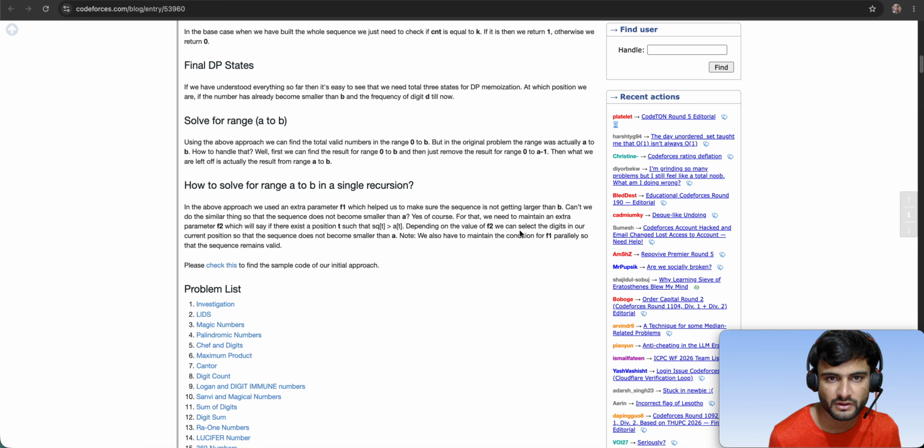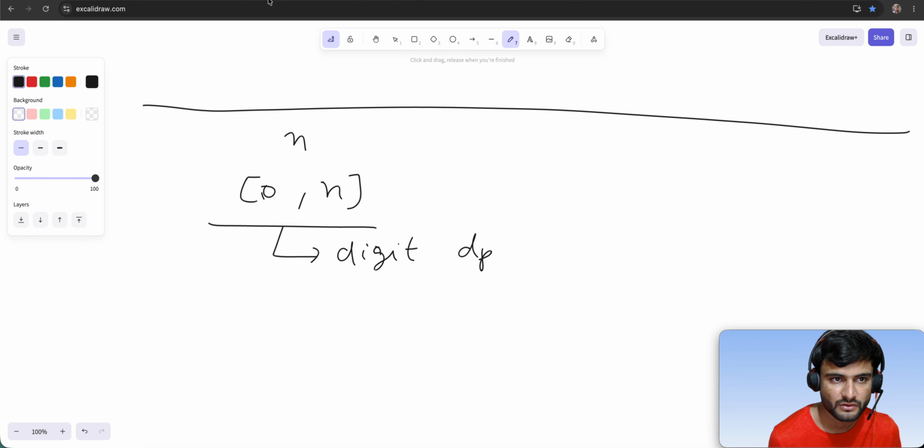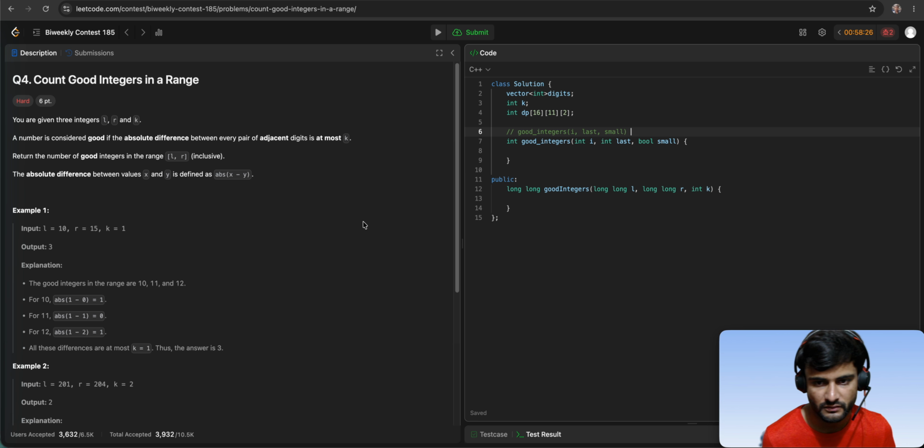So I will first recommend reading some blogs, and after you understand what digit DP is and what kind of problems it can solve, it will be pretty easy for you to follow along with this solution.